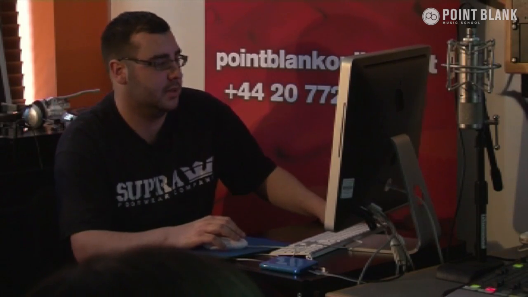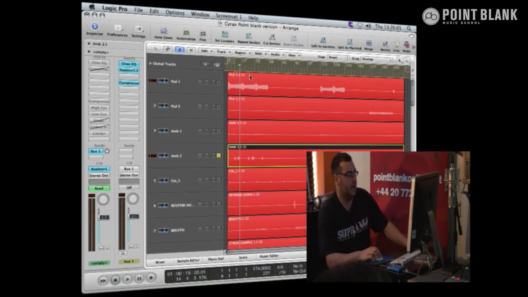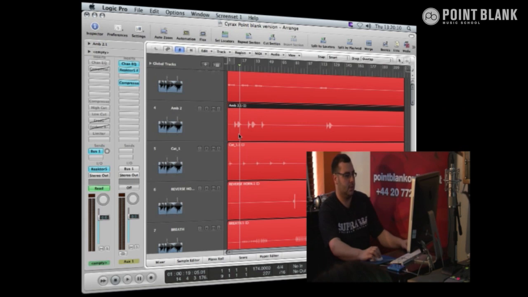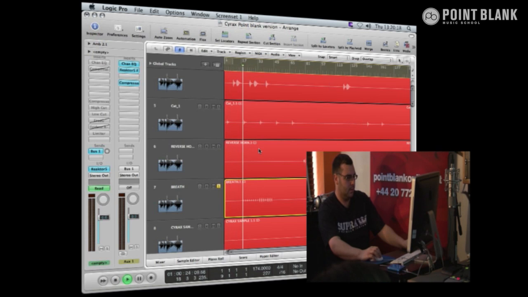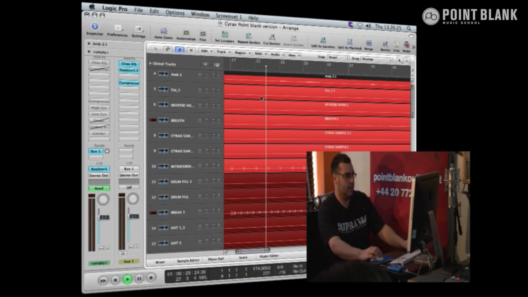The cat thing was out of a sample pack, to be honest. The ambient hit thing is out of FM8. So you just bounce it out of FM8 and put it in there, obviously trying to get it in key. Mess around with things, just make them work. And there's some other stuff here, like a little reversed breath, I suppose, when it's played in with everything else.